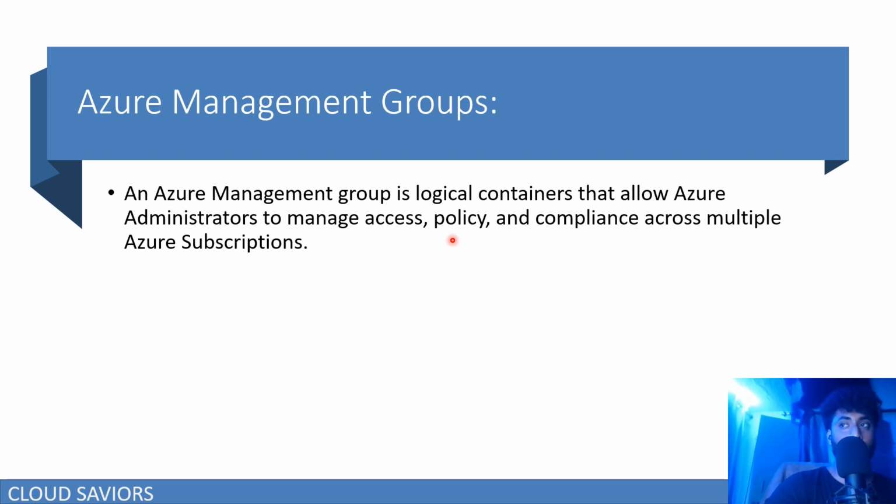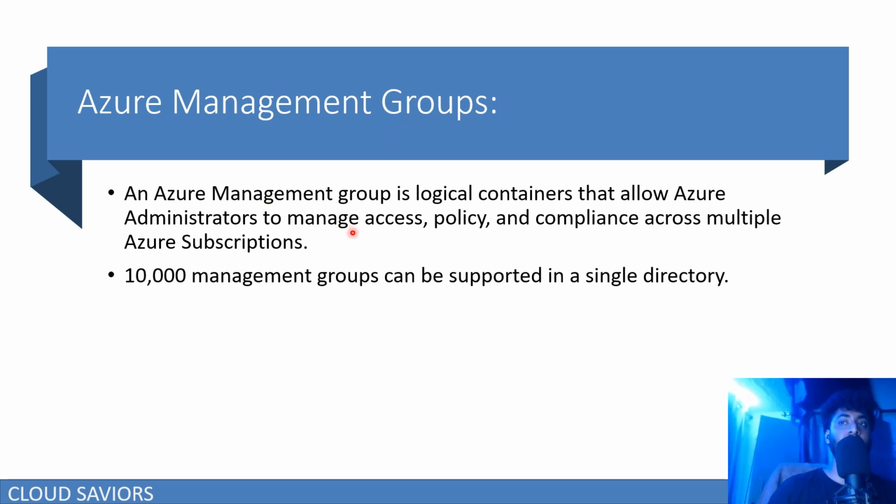So somehow by mistake, if any user tries to create a resource outside of these regions, he wouldn't be able to do that, because you have configured the policy at the resource group level or maybe the management group level. That's why you can implement these policies and give the right access to the right people. These kinds of policies you can deploy at the Azure management group level.